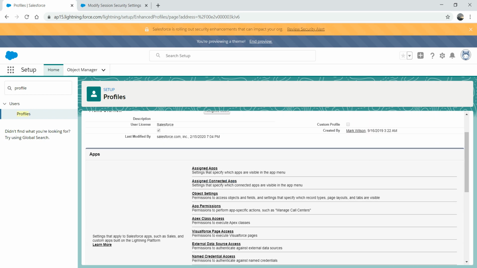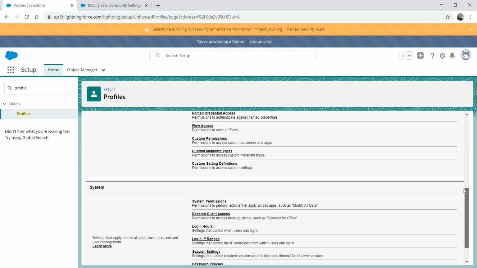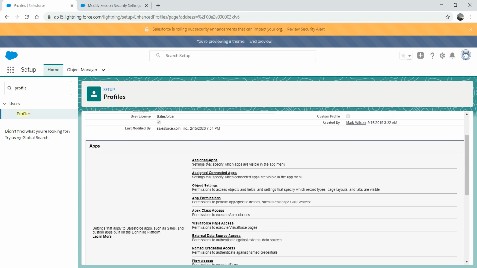The assigned apps talks about the access to the different apps you have. The settings specify which apps are visible in the app menu, and that is something like this.